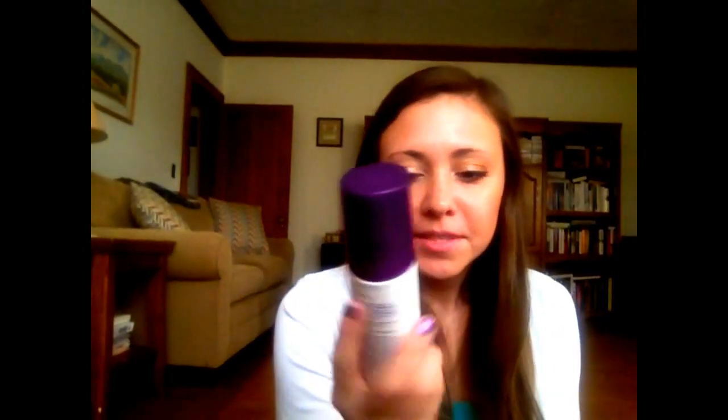The next product is one that is also new to me this summer. It's the Urban Decay All Nighter Makeup Setting Spray. This has some sort of like technology in it that keeps your temperature of your makeup lower. I don't really know how it works, but that's what it says. So this really is kind of like hairspray for your face. It just keeps your makeup like locked in place, keeps it from getting that sweaty, oily, dripping off me feeling. So I really like this. It is pricey, but a bottle lasts you a pretty good while, so it might be worth the investment if you want to look into it.